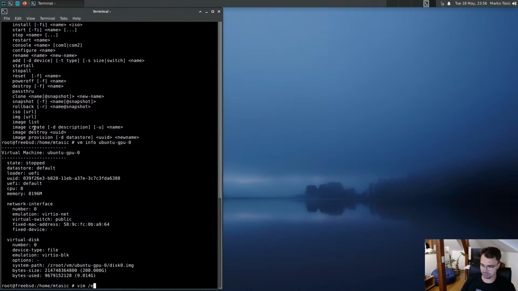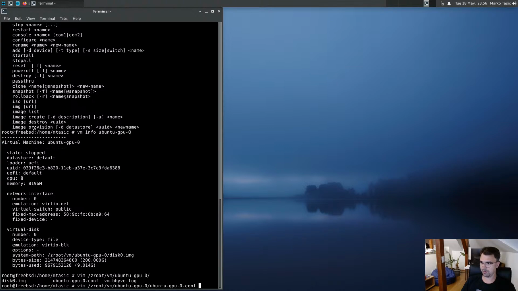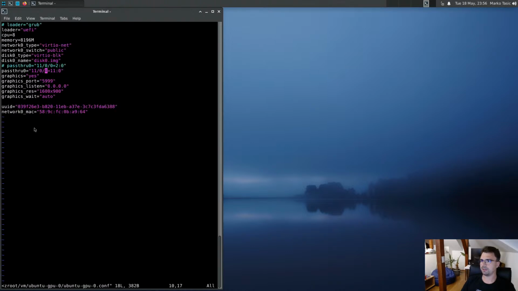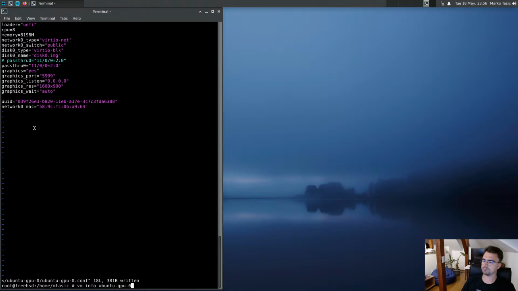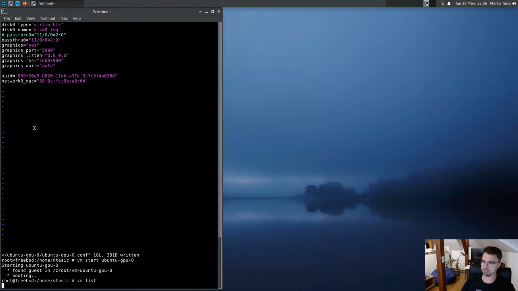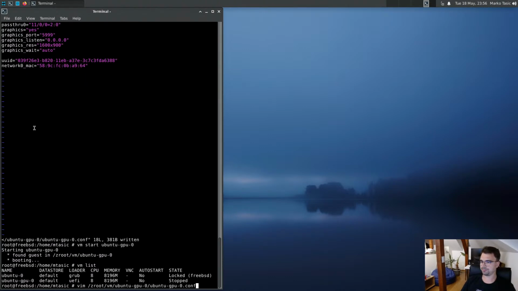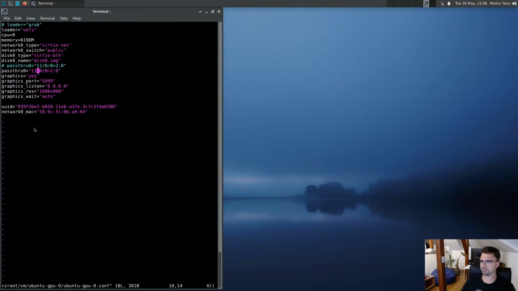Let's root VM ubuntu GPU. So we have 11.0. Let's change it to be something else. To be 2, for example. Nope. Maybe it's like this. Let's check that.